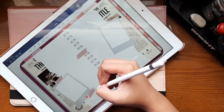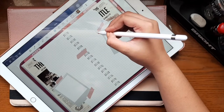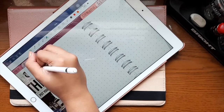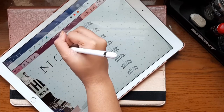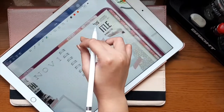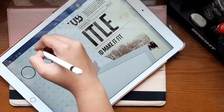So I wanted to remind you guys before this video ends that even though it seems to be a bit gloomy for now, always remember that God will never let you down. He has a plan for all of us, and it will all make sense in the very end. I hope you guys will keep that in mind, and that has been my November monthly spread.